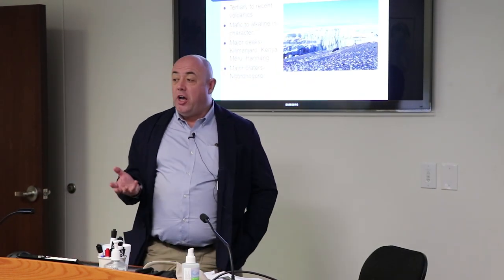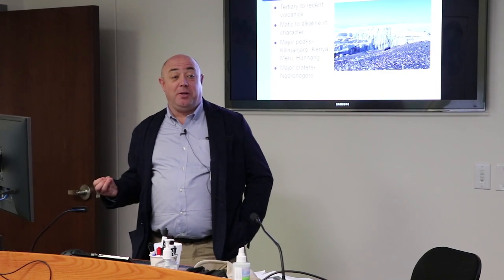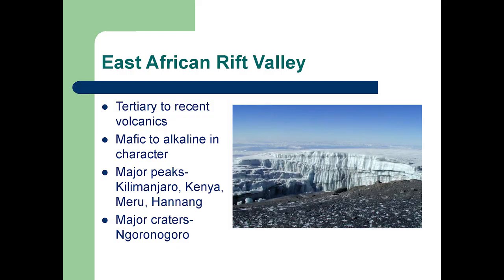A number of elephants occur in the East African Rift Valley. There's a very large rift zone that goes down from the Arabian Gulf right the way through the east side of Africa. It's characterized by having a series of mafics — very alkaline Tertiary to very recent volcanics, some still active. You've probably heard of this peak shown in the photograph: this is a horror point at the top of Kilimanjaro. Its elevation is 5,995 meters, it has a permanent glacier, and it sits two degrees south of the equator.